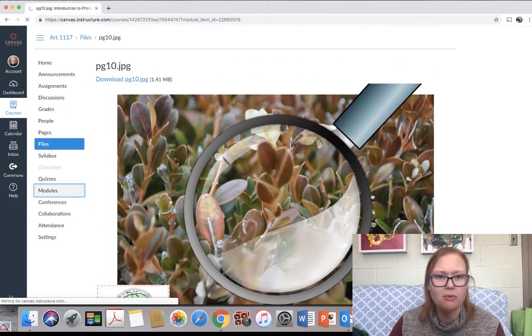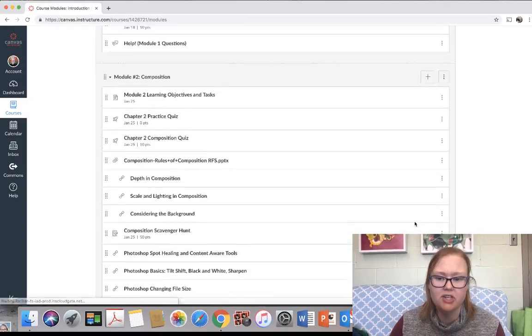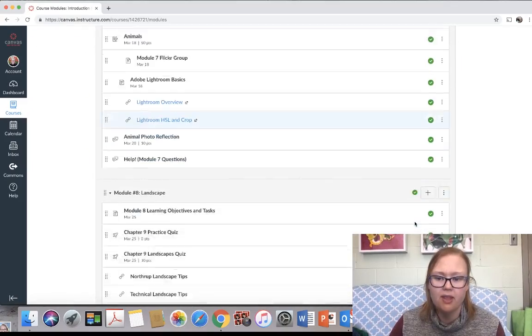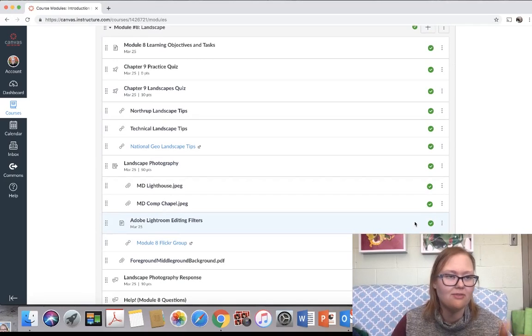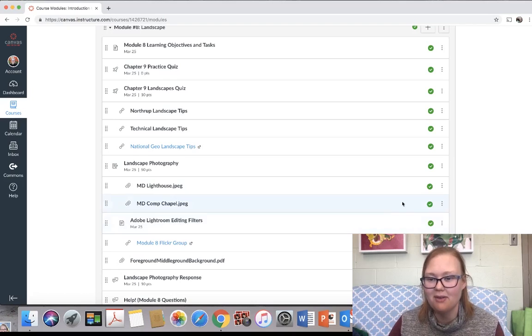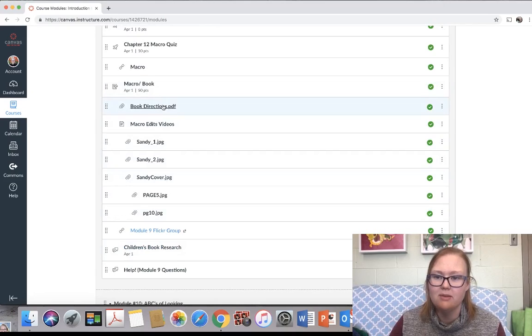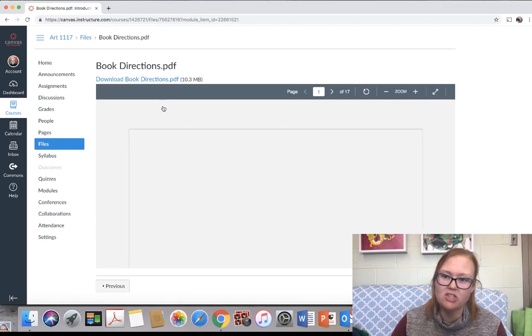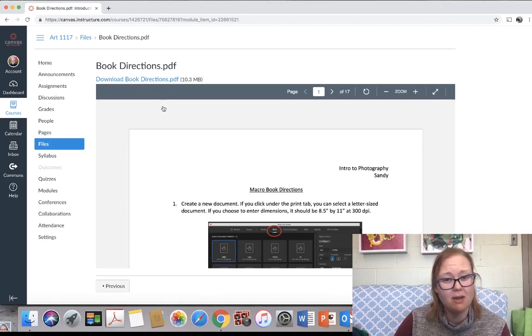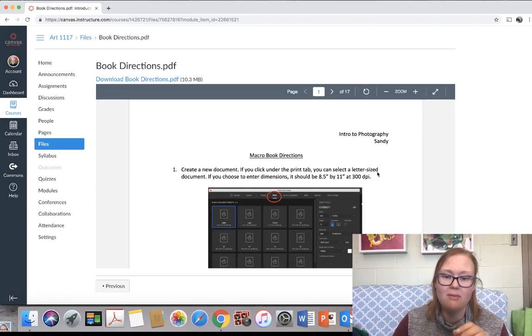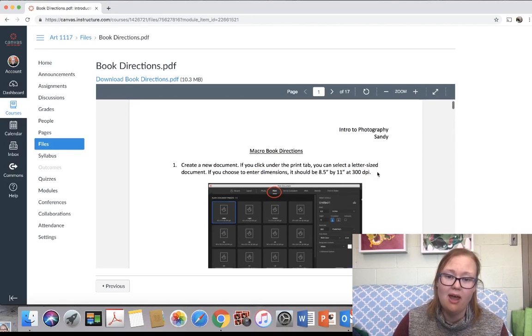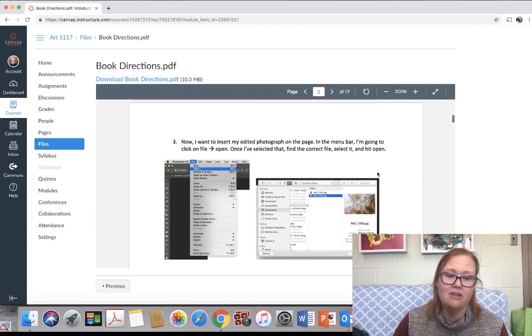Last thing I'll show you really quickly before I let you go is, and you can see, I know I can flip with the arrows at the bottom of my page for navigation, but this is just how I always end up navigating through my modules. This file entitled Book Directions. You guys have a couple of videos up that summarize this, but if you prefer written directions, or if it is easier for you to see, I made a document with step by step directions on how to put this book together, and I believe it's fairly clear. If there are issues that you have, again, let me know.